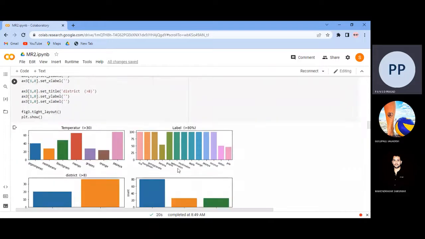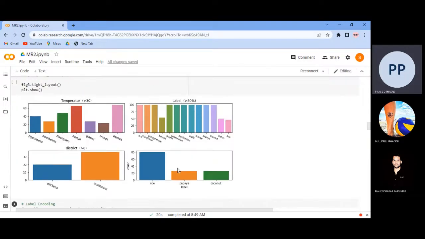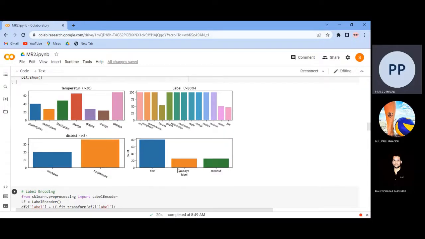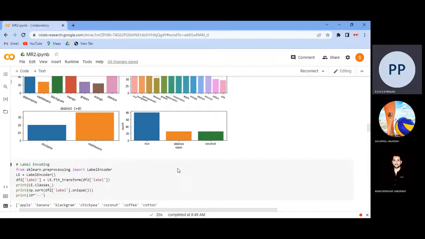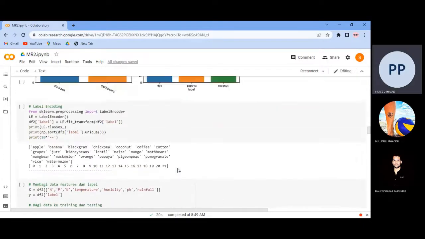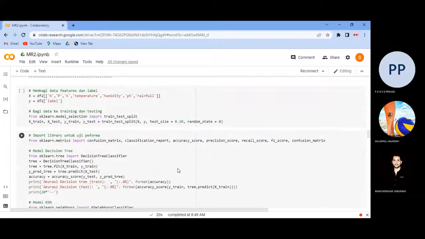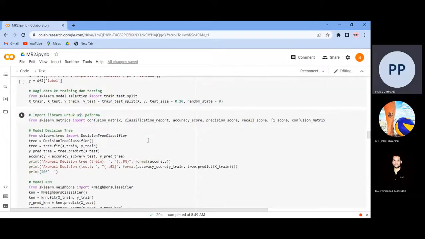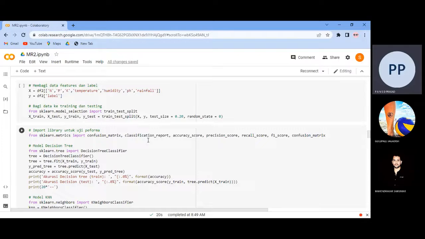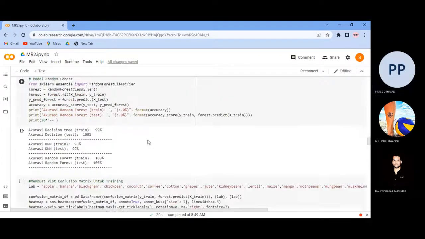And again, the temperature will also create some representation in the crop yielding manner, and it is for the label encoding. So here we are using the X test and the Y test for training the data sets.